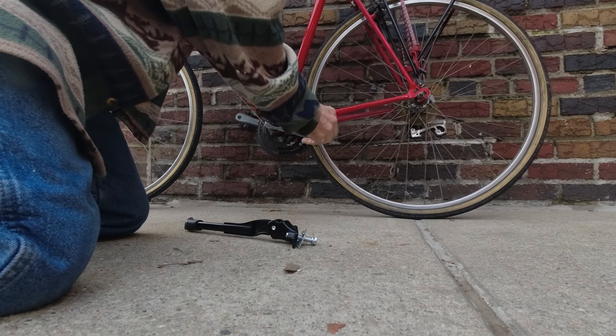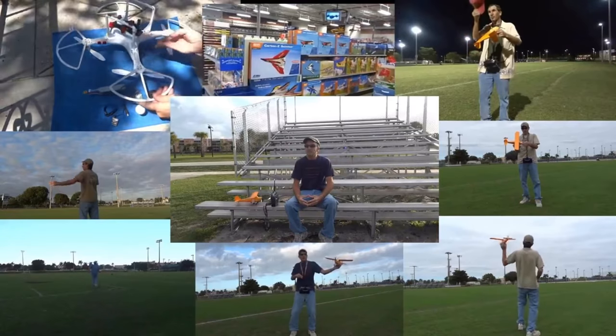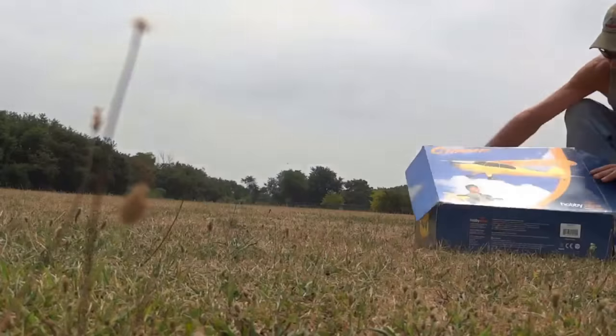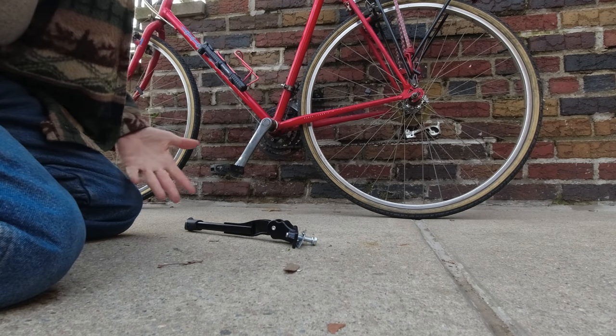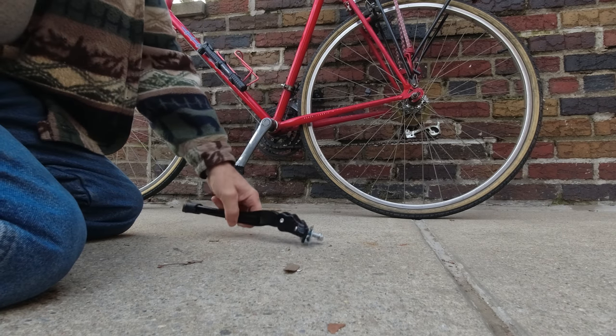Let's get the pedal out of the way. It's showtime. The vintage kickstand laid over here and it opened up. It broke. They will do that 35 years later.